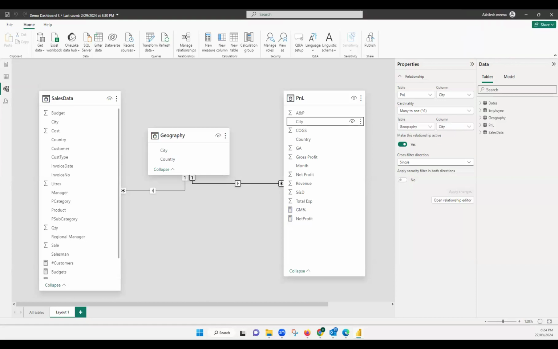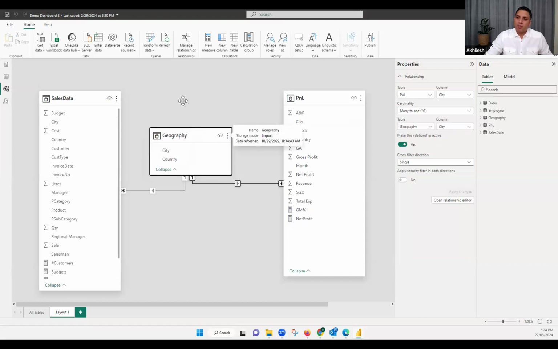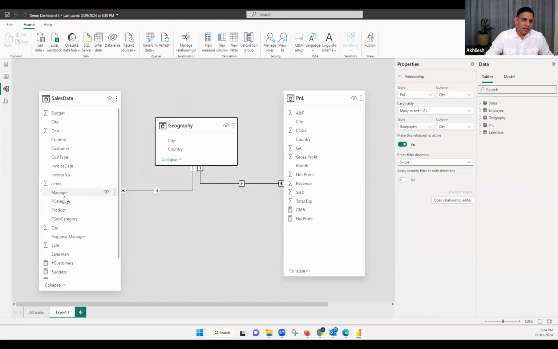In this case, if they create a DAX query, it will be good, sir, because if any new city comes and they miss it again, it may go wrong. Yeah, if they miss it. I was first trying to solve the problem of many to many, not how to generate that list. Yes, we would like to create it using Power Query. I would like to create it using the SUMMARIZE function of DAX. There are multiple ways, but first let him understand the concept of avoiding many to many. This one I have created using Power Query.